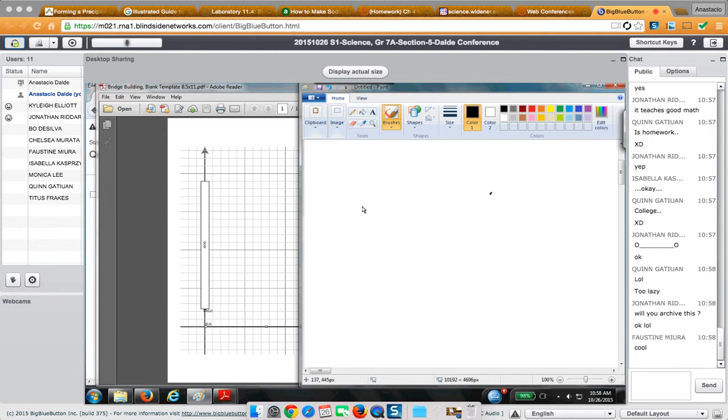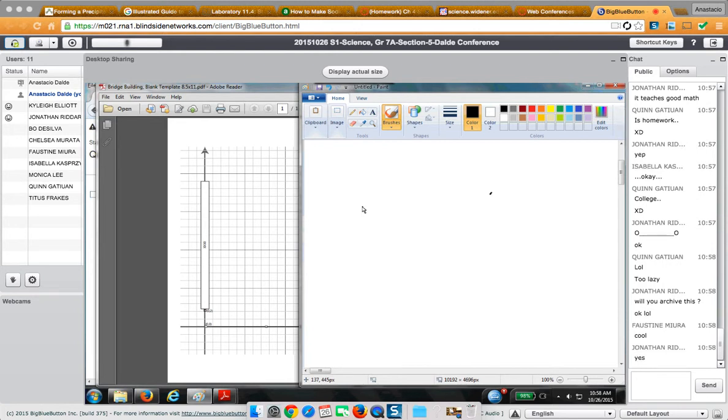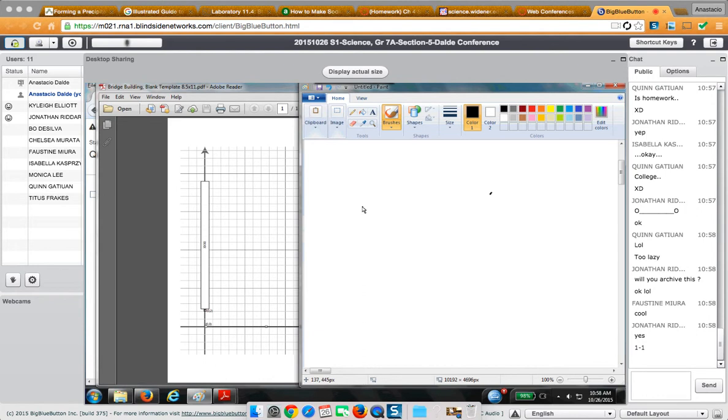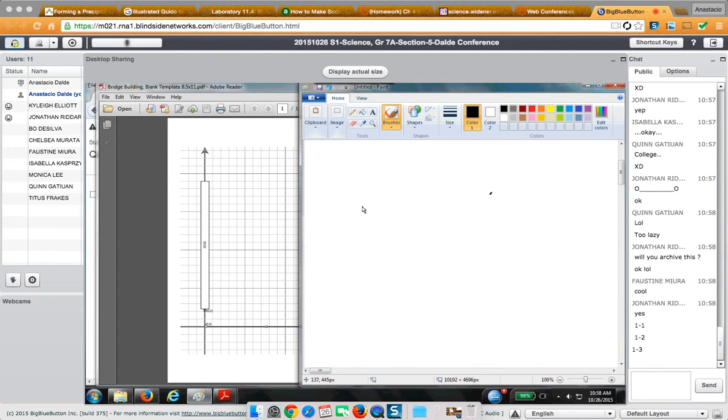Oh, I was talking about the Cartesian coordinate system. And the reason why we call it a Cartesian coordinate system is because it's in honor of a French mathematician, René Descartes. That was his name, Descartes. But it was French, so it probably was pronounced like Descartes or something like that. I don't know. I'm horrible. I'm sorry.